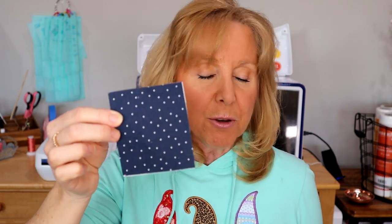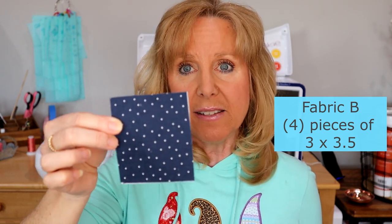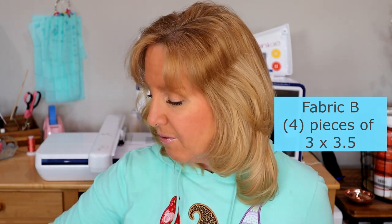And again, we'll go over all of this as we work on it, but you want four pieces that are 3 by 3.5. Four pieces 3 by 3.5. And like I said, I backed it with fusible stabilizer. So that's my fabric B.